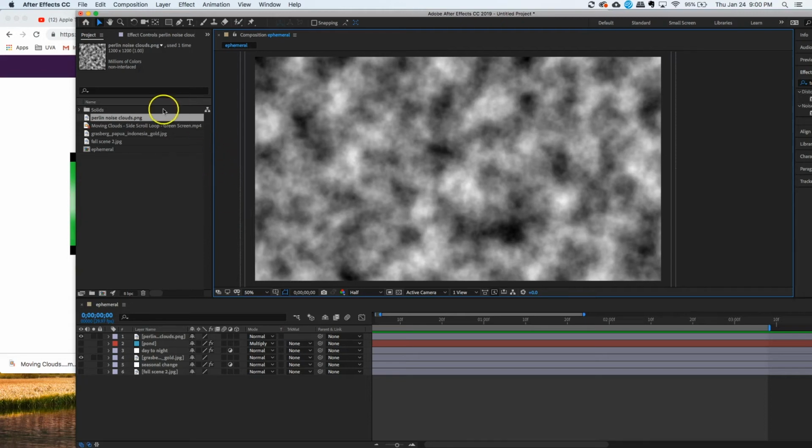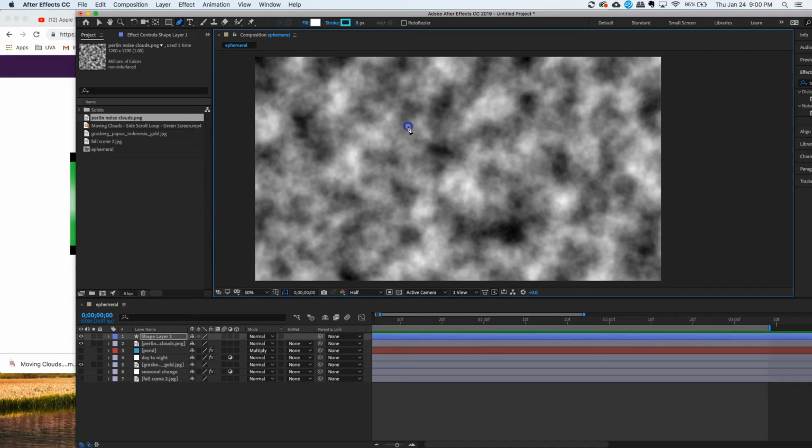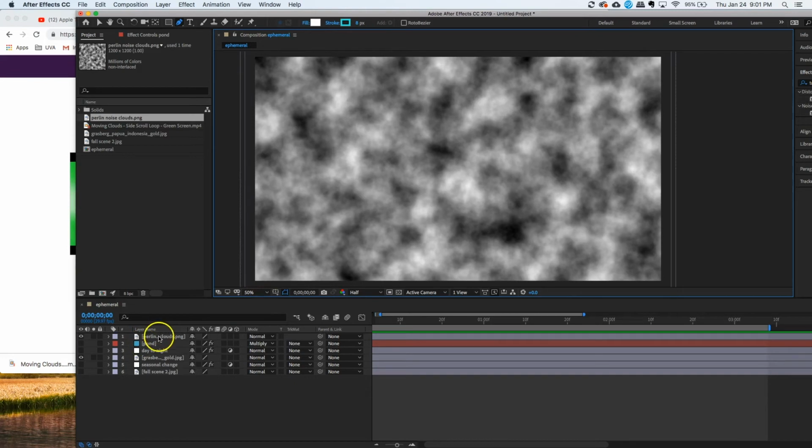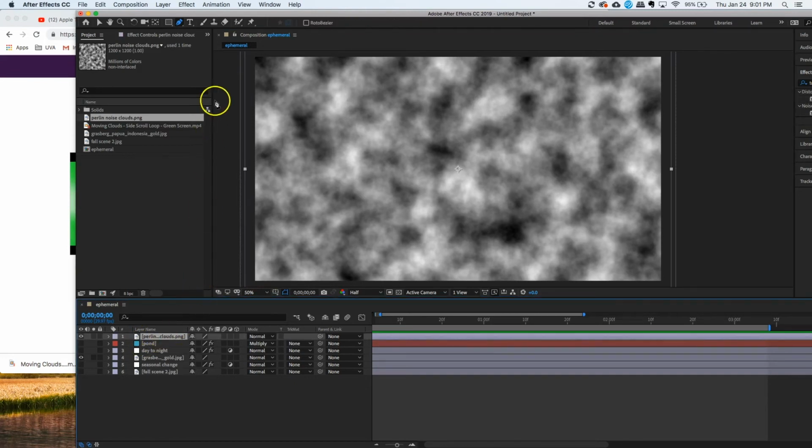So first, we want to create some clouds out of this. So the first thing I'm going to do is make another mask. And what I really want is just like this nice big blob. Oh wait, sorry. I added a shape layer because I didn't have this selected. So first select your layer and then draw on it, and that will draw a mask on it.